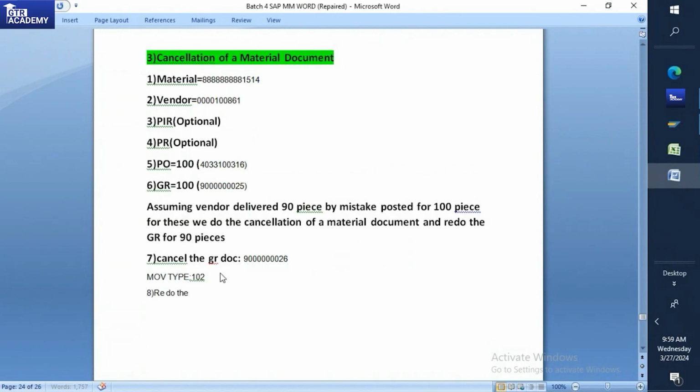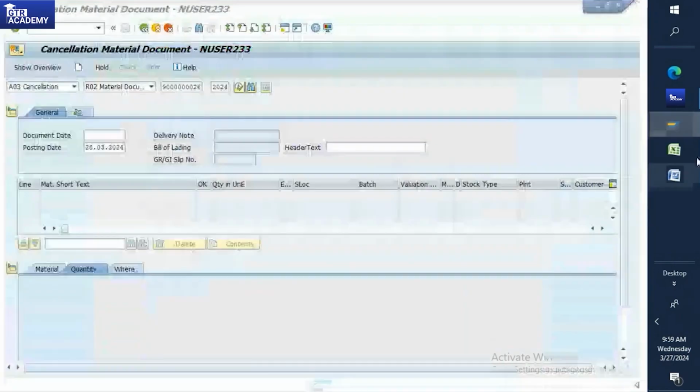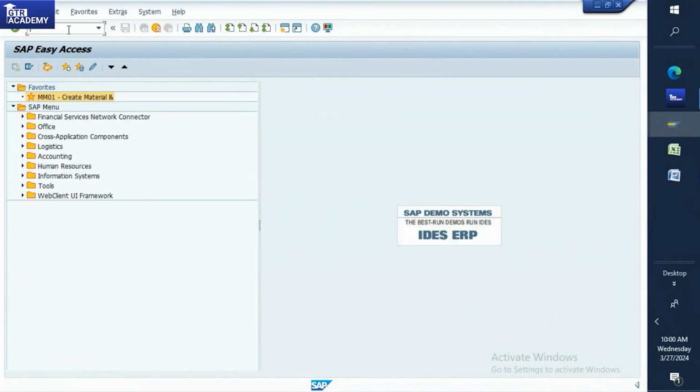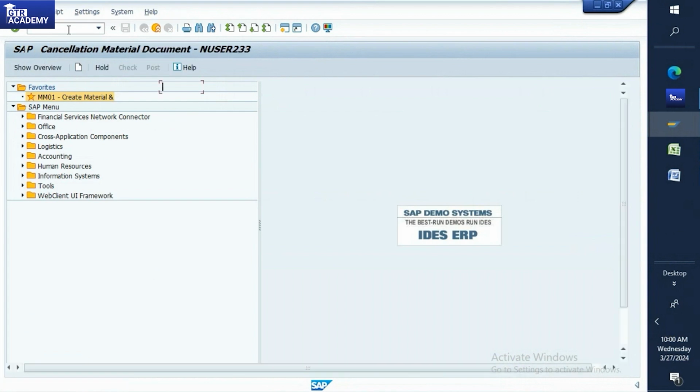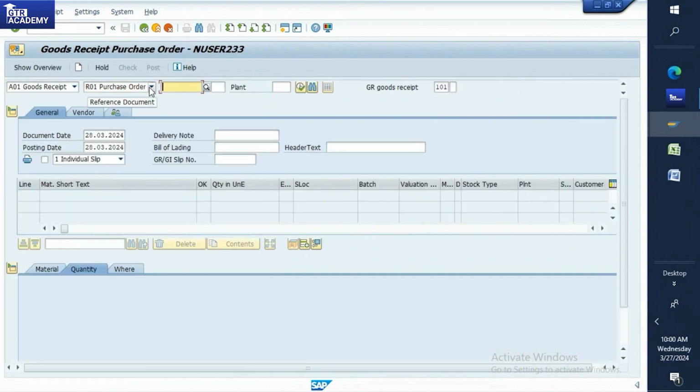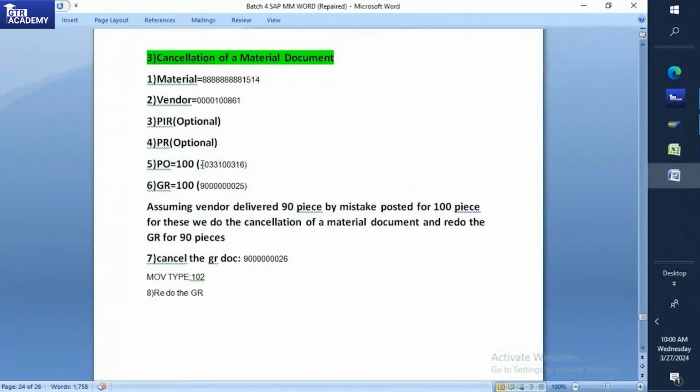Redo the GR, update it here now. Go for MIGO. Give your purchase order number.